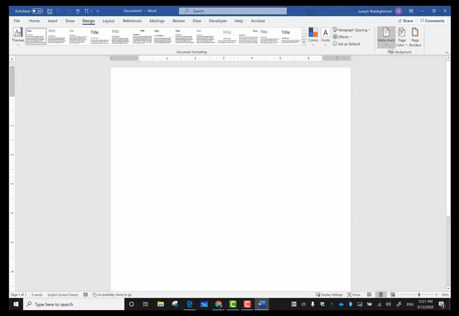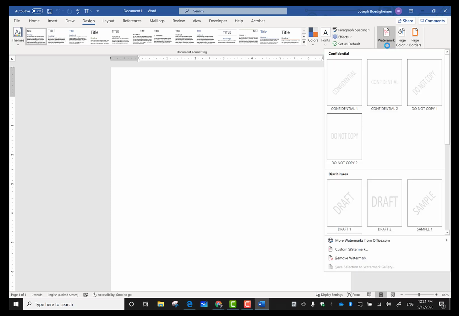So we're going to be over here on the watermark button. When I click that, I have an option of some built-in examples of watermarks right here. So if I have a confidential document going out, I can just put that, and that would be in the back of my letter. We're actually going to go down to custom watermark.